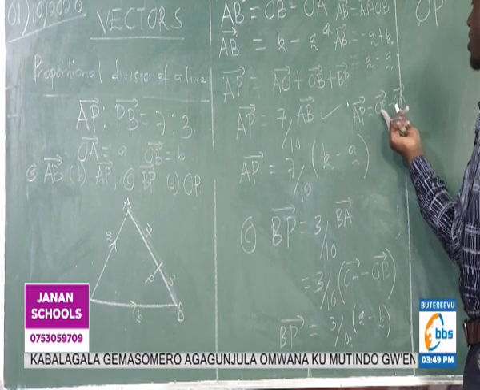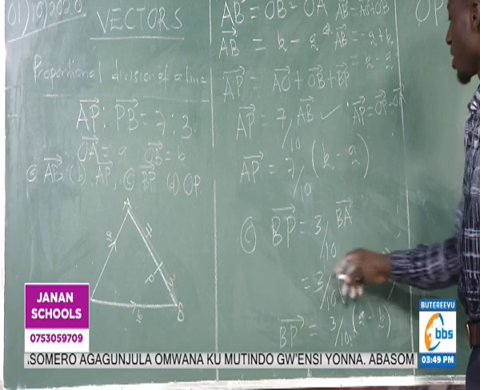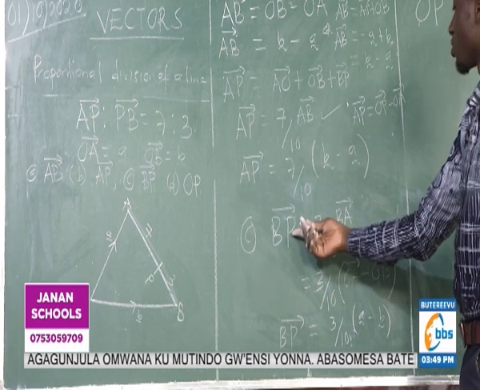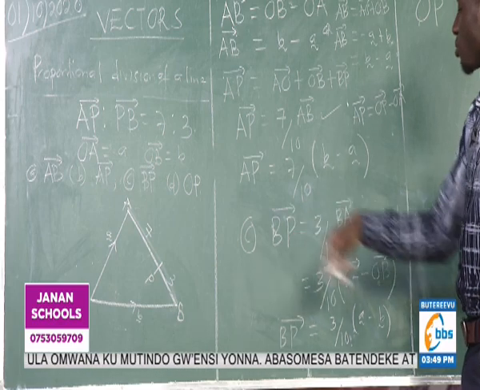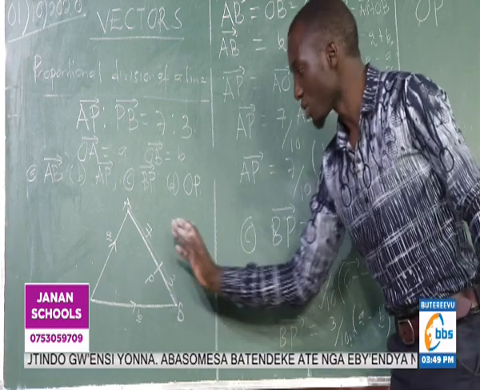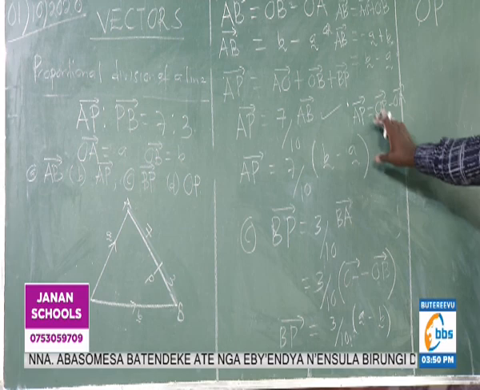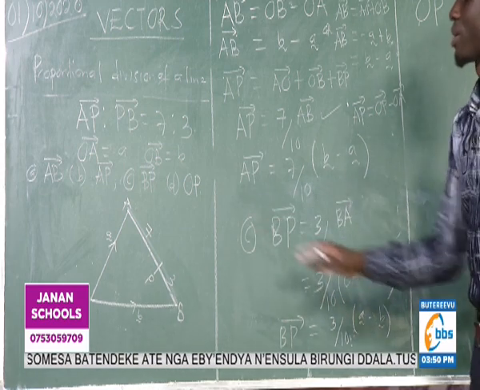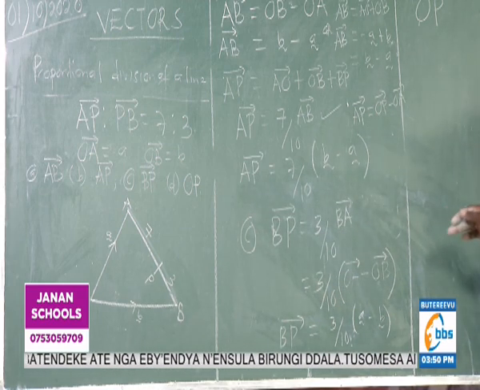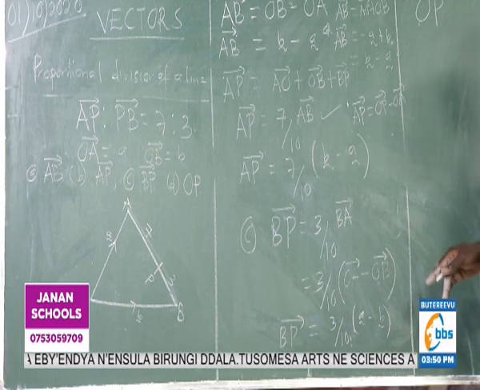And you find that this one is the same thing as what you talked about. Even if you are using BP, you can say BP is the same thing as OP minus OB. So still you get your OP. Or even if I go back to the diagram, there's no problem. It's all the same thing, and the answers will be the same. So it's about understanding the concept. Then you work it out, and the answers will be the same.